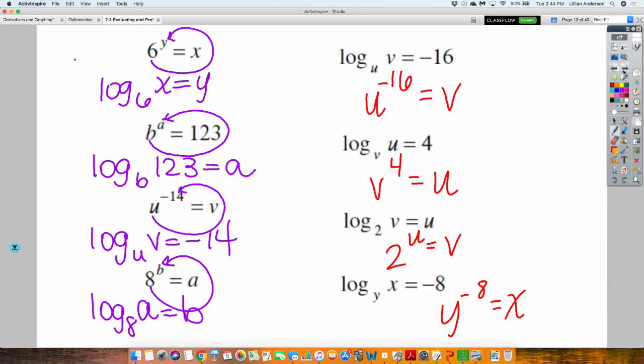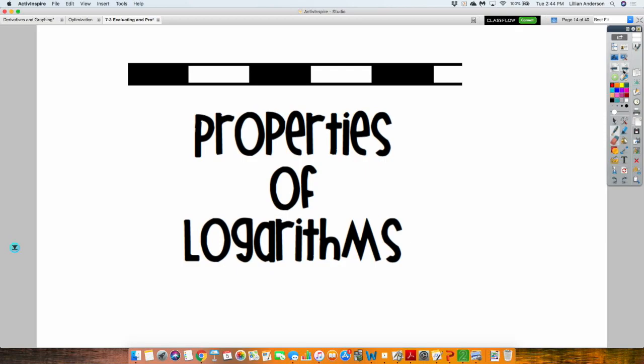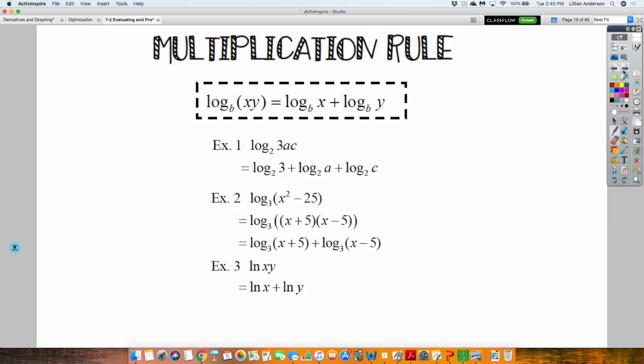Okay, so we're moving on to properties of logarithms. There are 3 different properties. There are a few special rules that are involved with logarithms. Yes, you're gonna need to know them. Okay, so starting off with your multiplication rule. Everything's pretty much laid out for you guys here in this foldable, so just make sure that you're following along. The multiplication rule is basically used if you need to either condense a logarithm or to expand a logarithm. Where you might use condensing a logarithm is if you're trying to solve a logarithmic equation. But you can also go this way as well, expanding, okay?